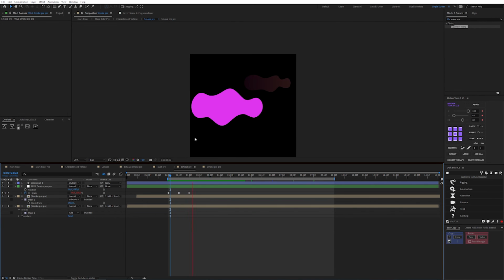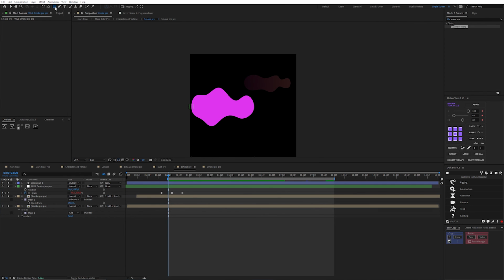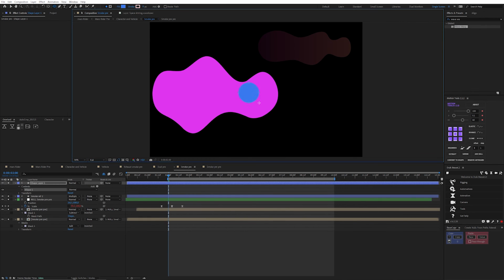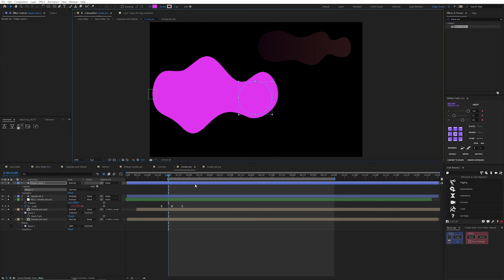Okay, so now we have this scale animation, and if I change the timing of this, you start to get something interesting happening, and you can actually time this with the wave warp effect to get something interesting. The next thing I want to do to add some more visual interest is add in another circle. So change the color of this to the magenta. And let's call this offshoot.